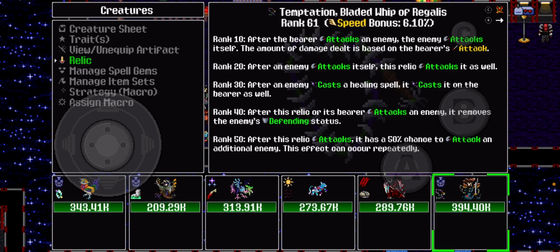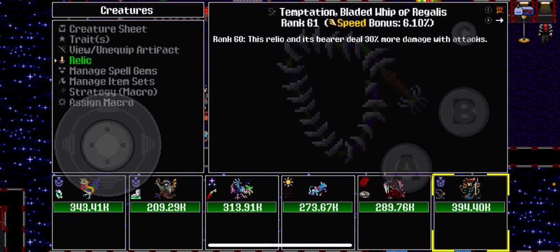So not a big game ender if you don't get 2 or 3 attacks in. 1 is just nice and effective on a pretty good scale. So rank 60 will also give the relic and its bearer 30% more damage with attacks.